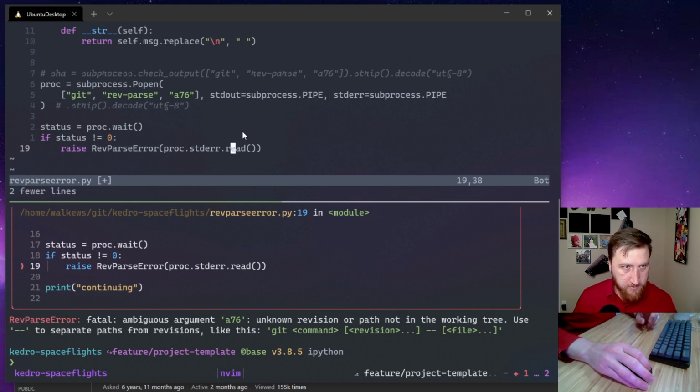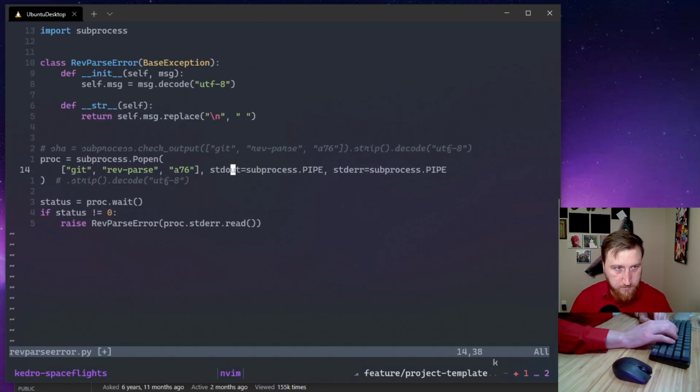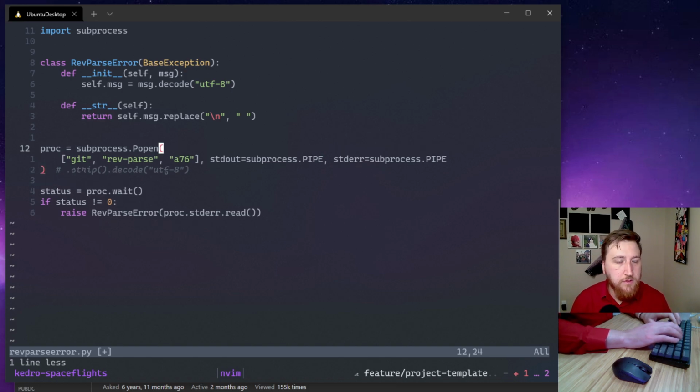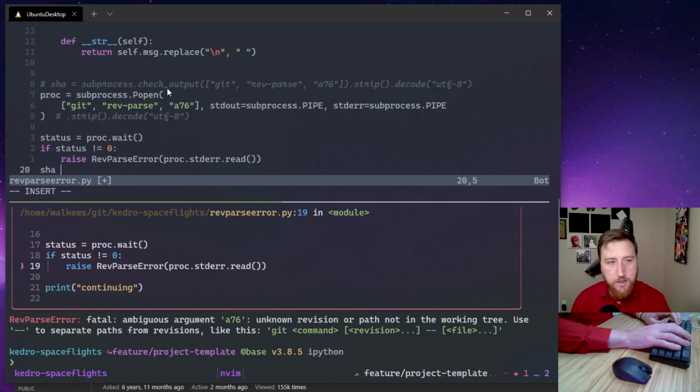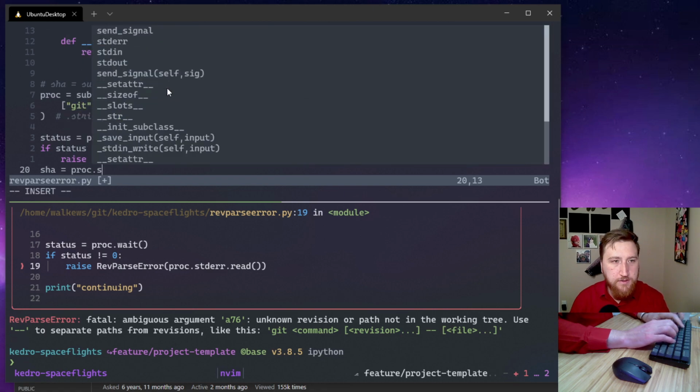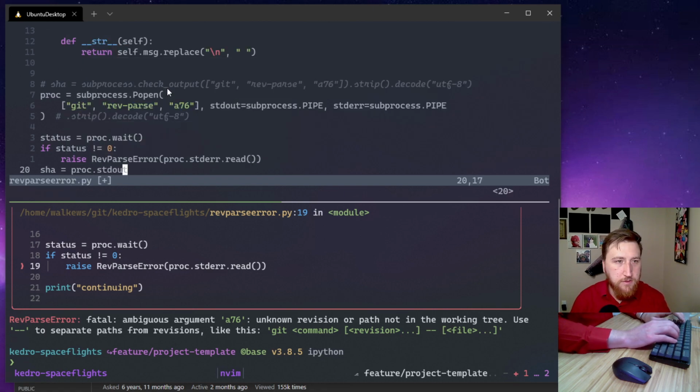So this stops us so that we don't continue. Oh, what is our SHA though? SHA equals proc.stdout, right?